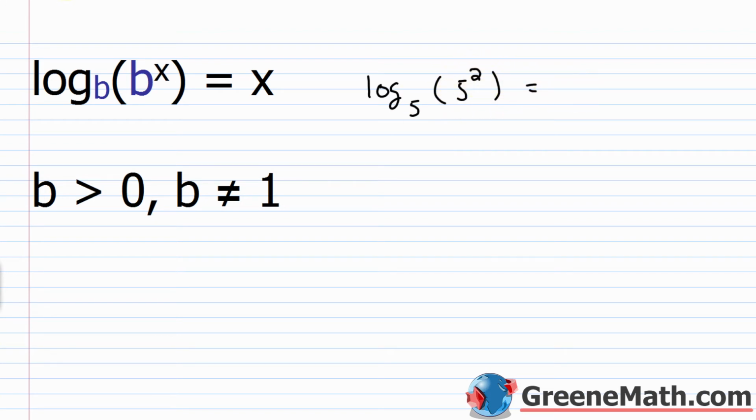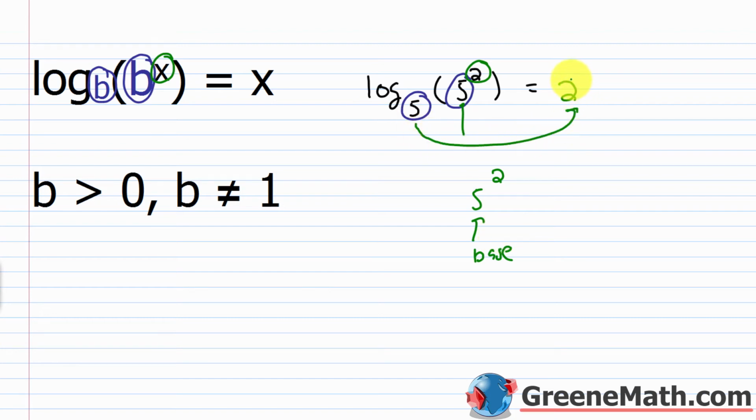Well, again, you can pattern match and say, okay, there's a b here and a 5 here. So this guy right here would be this guy right here. And so my answer is the exponent. Think about 5 squared, 5 is the base there in that exponential expression, so those bases are really the same. So 5 raised to the power of 2 would give me 5 raised to the power of 2, or 5 squared. That's all that's really doing. It's not very complicated to figure that one out.